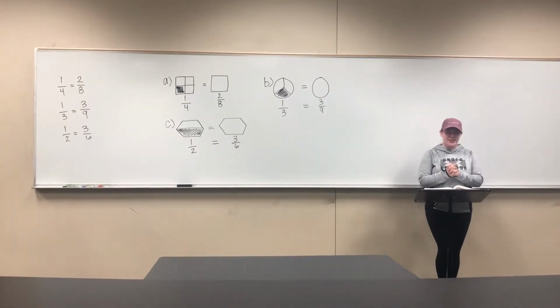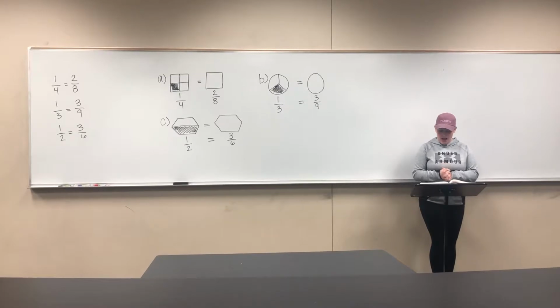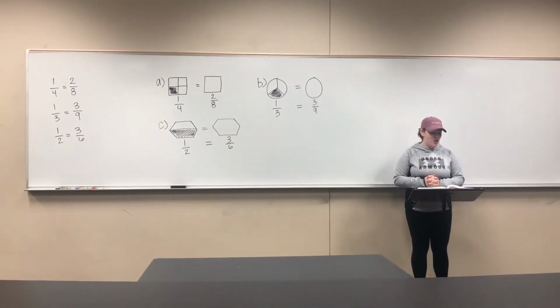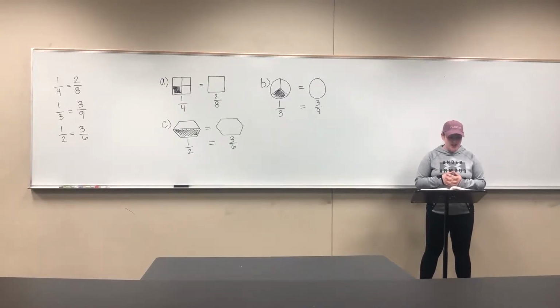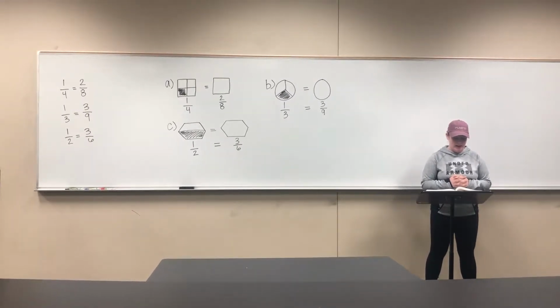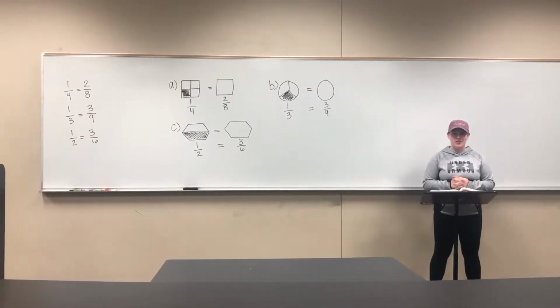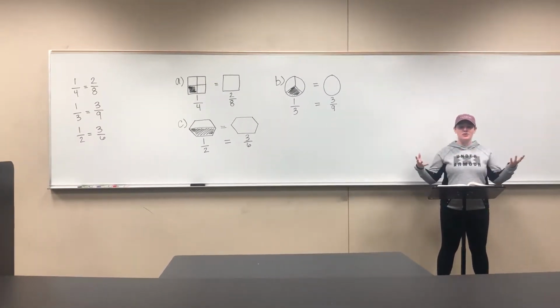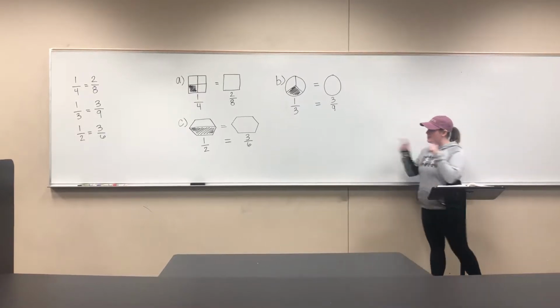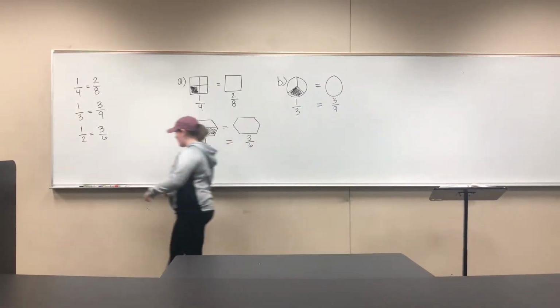Let's get started here. Turn to page 270 under assessment 6-1A, question number 6. The question asks, in each case, subdivide the whole shown on the right to show the equivalent fraction. So we're going to take a whole shape and subdivide it. In order to do this, we first want to look at our fractions. So let's go over here.